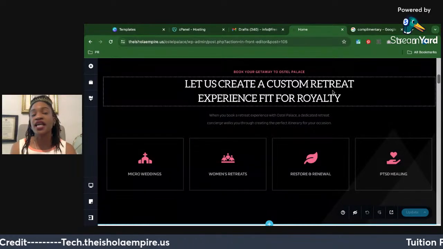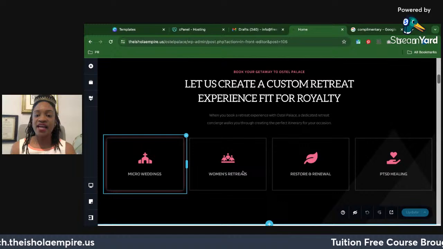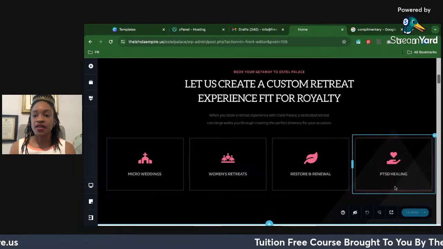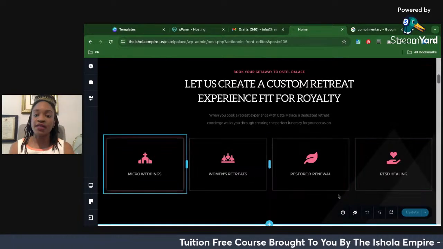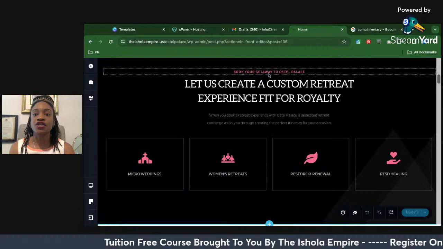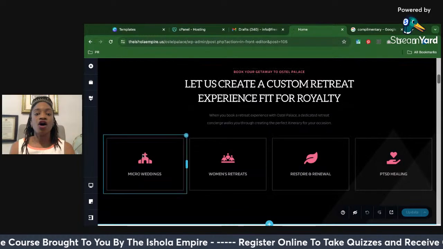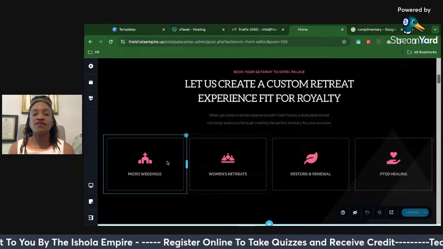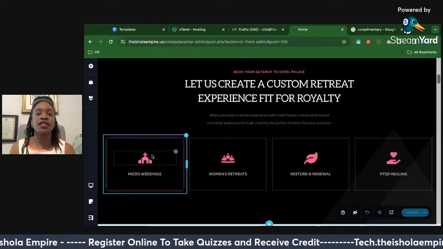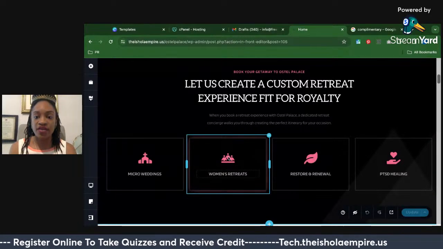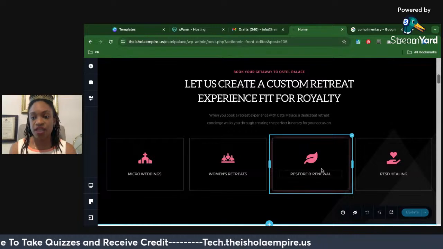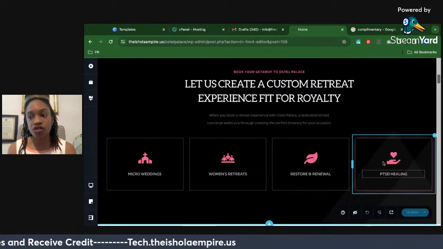To help them get an idea what custom might mean, I added these bits and pieces. That's not all they have, but I added bits and pieces. And also I added this pink to get your attention. More information to tell you what to do. Book your getaway to Austin Place. Also, these are in pink so that people can add the visual image to their thoughts. So micro wedding, there's a pink chapel. There's white information, there's pink people. There's white information, there's pink leaf. There's white information, there's pink this.